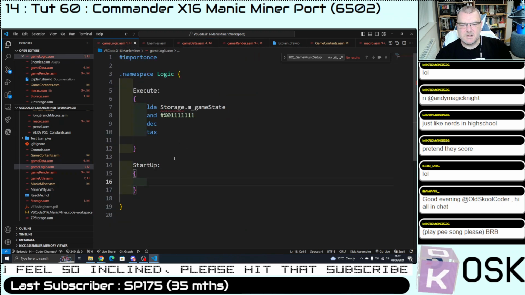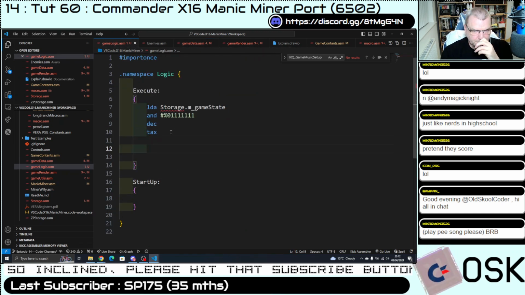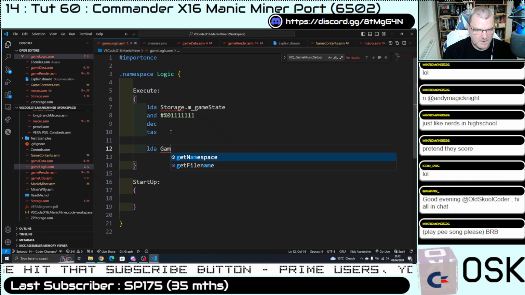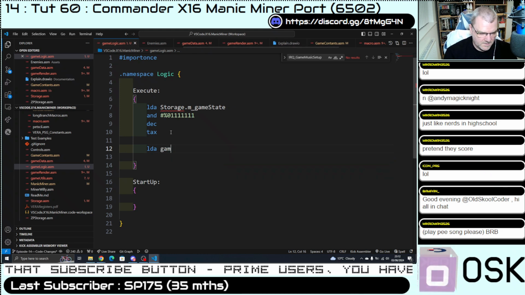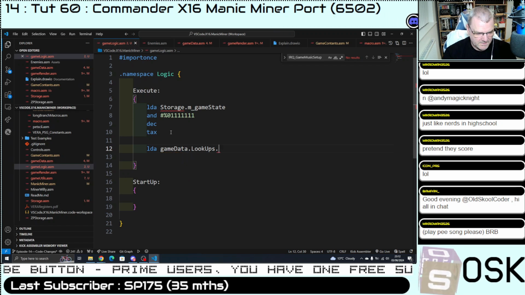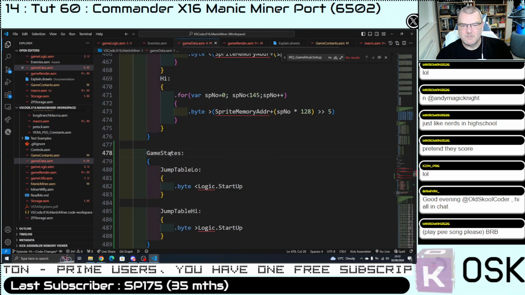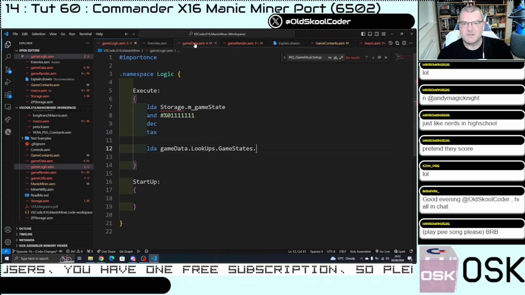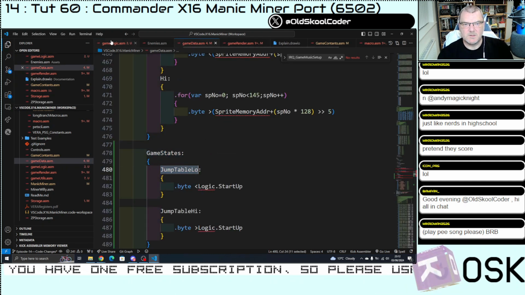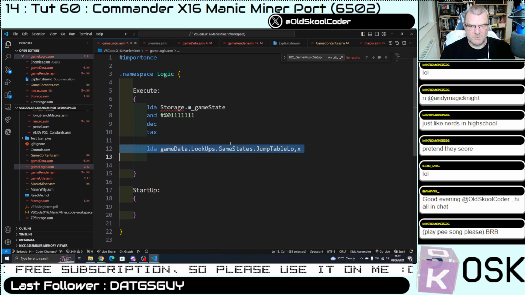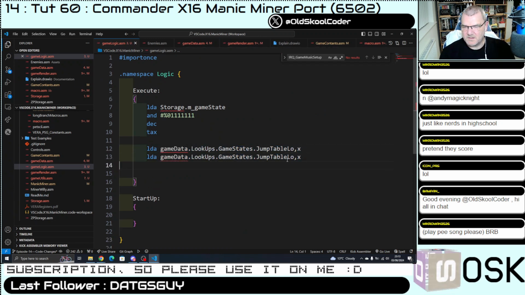Right, so in here, load game data dot lookups dot game states dot jump table low, X, and we'll do the same again for high.